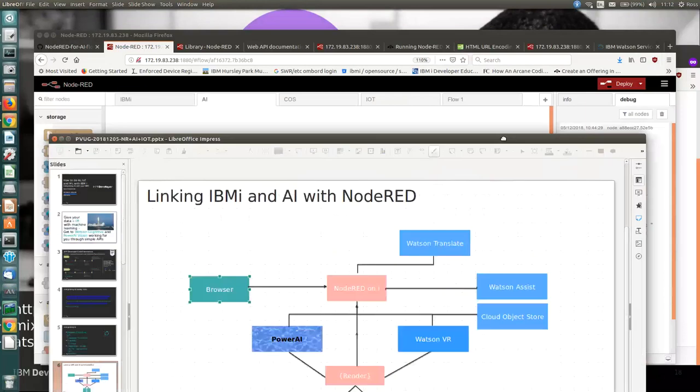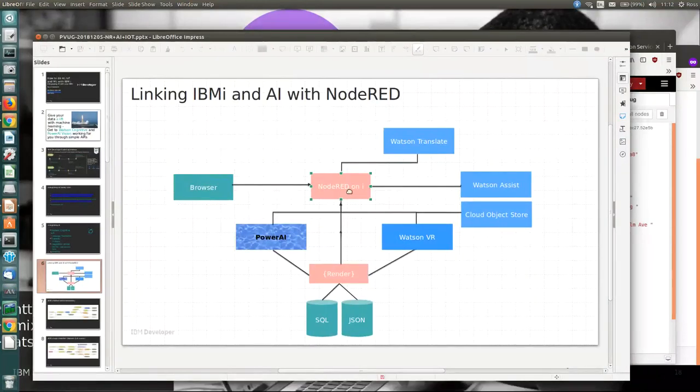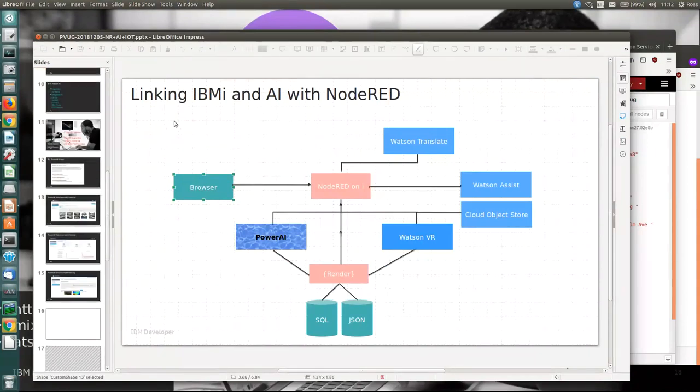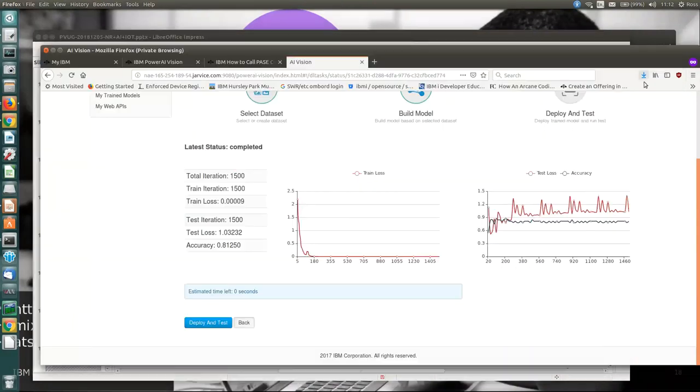Slideshow hell here. The idea here, the Node-RED is running on the IBM i. We can access it through a browser, but we can also just as easily access that through CL, RPG, COBOL, Java, all running on the IBM i app. So I'll show you that in a second. So the idea is we're going to use this translator and invoke it from an application within the IBM i environment. So you get the use of all of the cloud services within your application, but you don't have to make your application become a language translator. You don't have to build it to do it. You don't have to maintain that. That can be provided through the cloud services. That sound okay? Yeah, that's great.